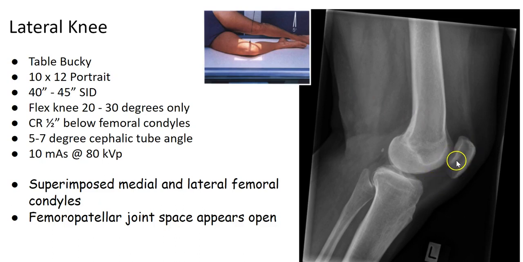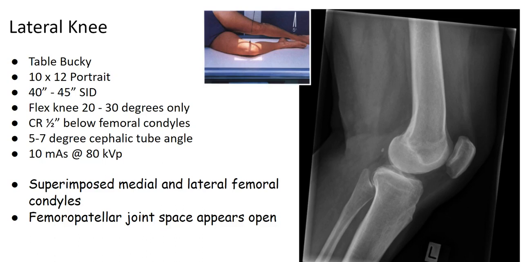And we want to avoid drawing the patella downward for a couple reasons. We want to make sure this joint space remains open in between the femur and the patella. This isn't a very good example of that, but the more you flex the knee, it could cause that joint space to narrow. But also, if that patella were to have a fracture, if you pull that patella downward, it could separate the segments of the patella or separate those fractured fragments, you could say. So more flexion pulls the patella downward, possibly separating any fragments, and we want to avoid that.